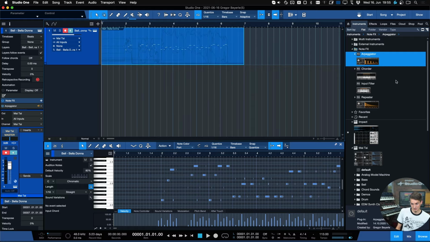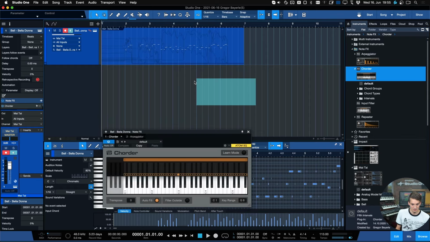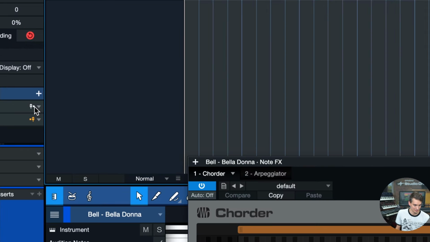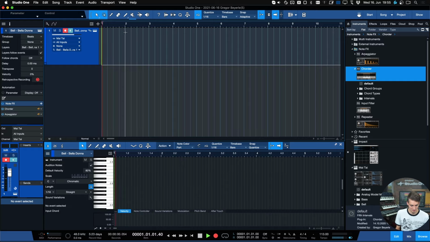And of course, this would also work with the Chorder. So if we had the Chorder in front or behind that arpeggiator, and we set that to input mode as well, then of course we would get these MIDI notes.